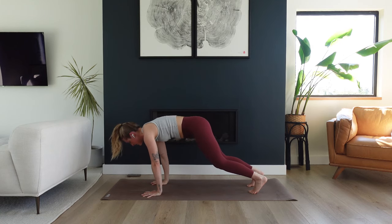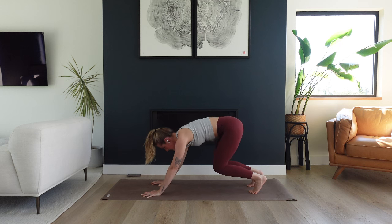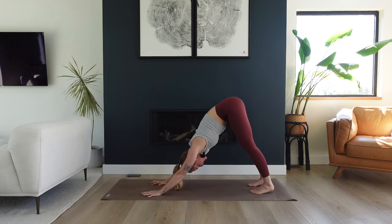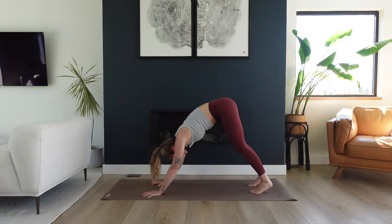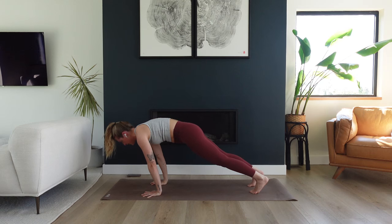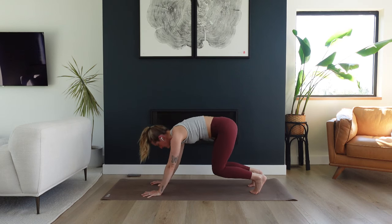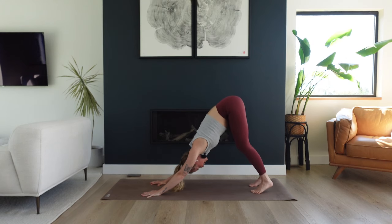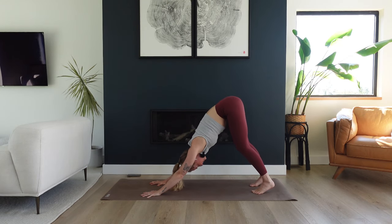Yes, and then bend your knees, send your bum back to your heels, and straighten the legs back out. Good, nice job. We're going to play with that a little bit more. Shift forward to a high plank, hips come down in line with the shoulders. Hold here, bend your knees, bring your hips back towards your heels, and then try and lift the hips, straightening through the legs a little bit. Downward facing dog, big breath in, and a big breath out.